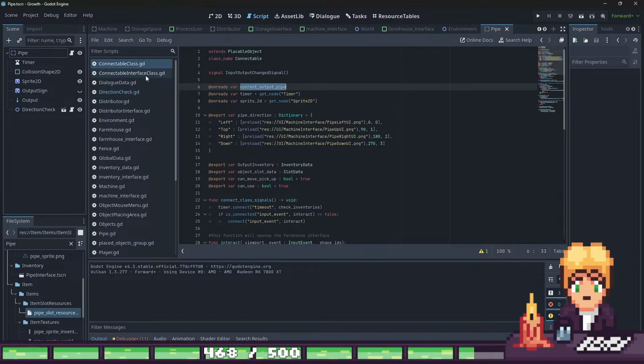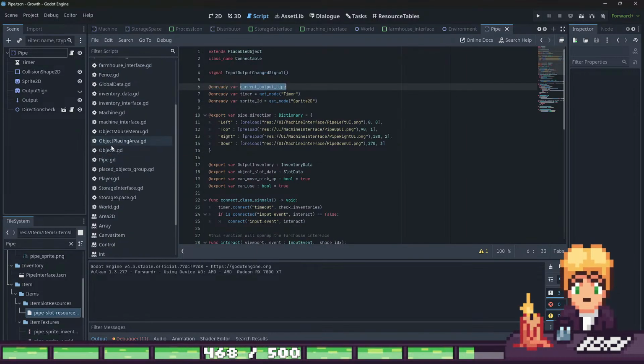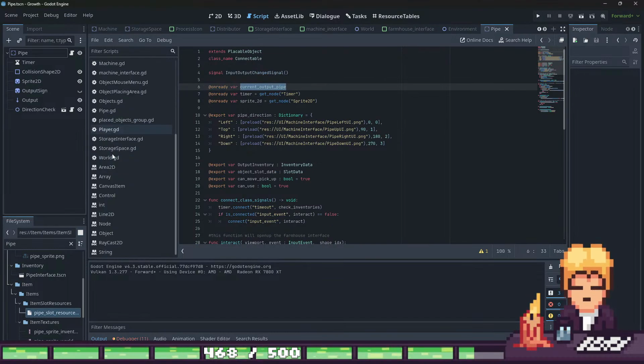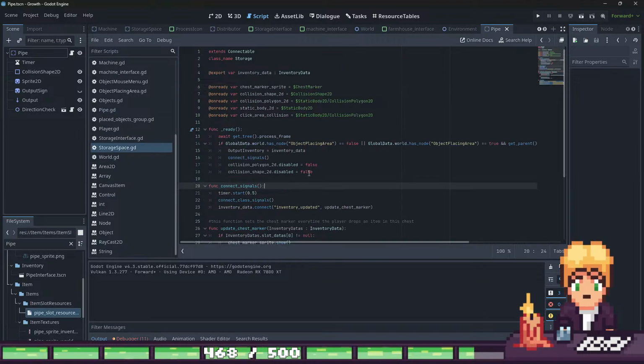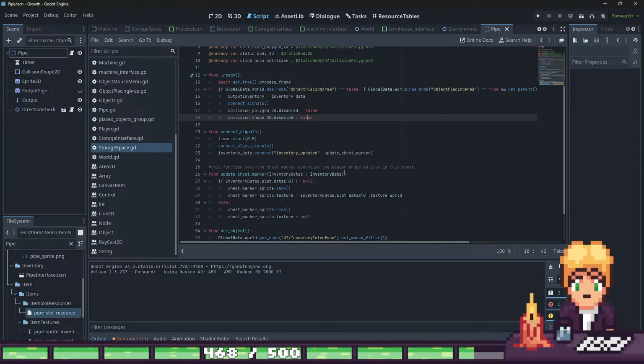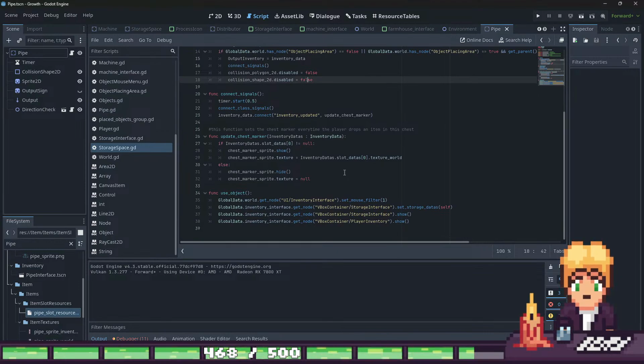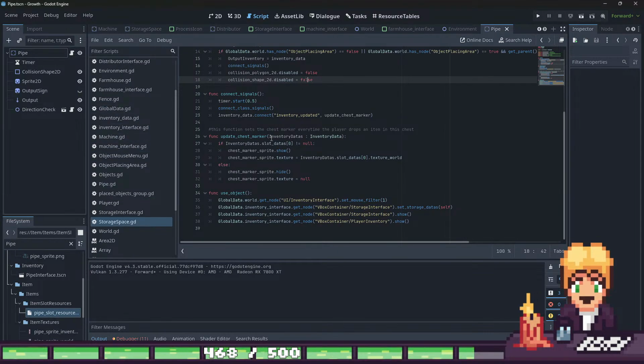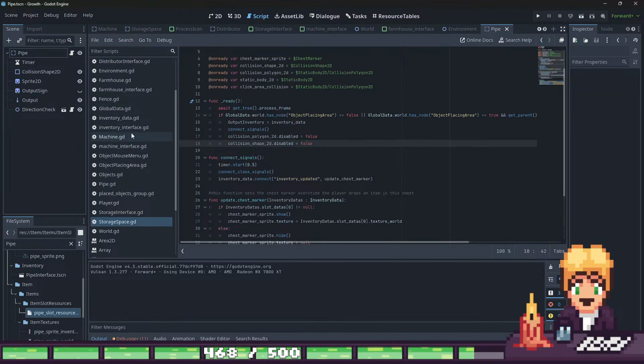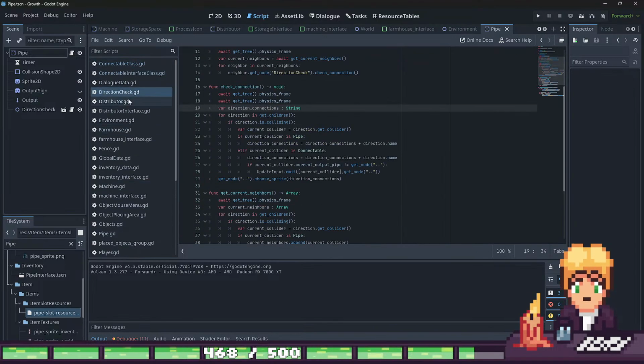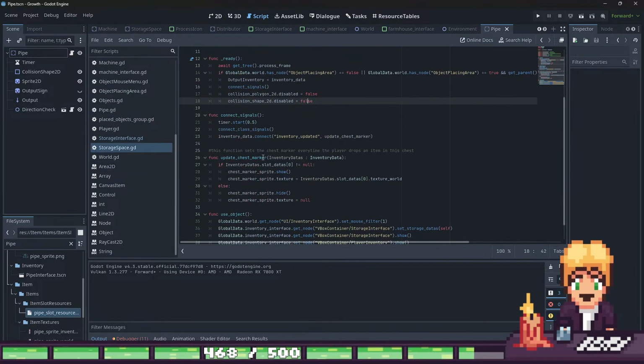Hmm. So where we have to send it, it's not storage space. Where is it?